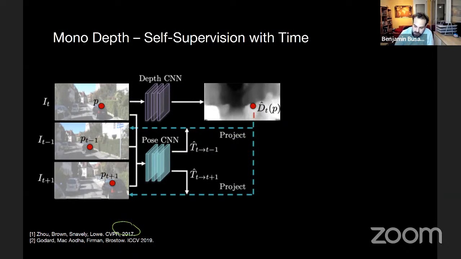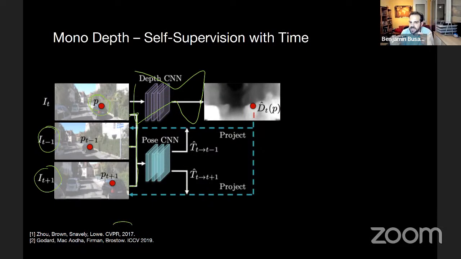So how does it work? When you have a pixel, let's call it P, and you again want to aim for a network that estimates depth for each and every pixel. But this time you don't want to supervise this with ground truth, but with its own temporal data. What they did is they looked at consecutive images before and after and learned, aside of the depth network, a pose network. And the pose network basically defines the pose, namely the rigid warping from position 1, where the first image was acquired, to position 2, where the second image is acquired, to position 3 and orientation 3, where the third image is acquired.